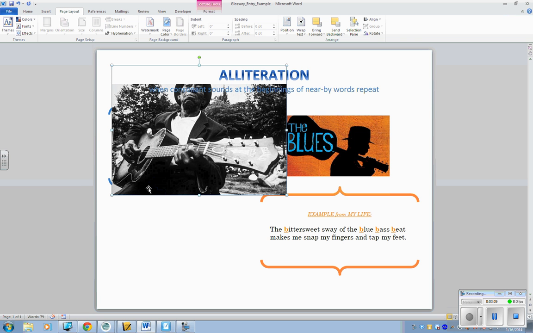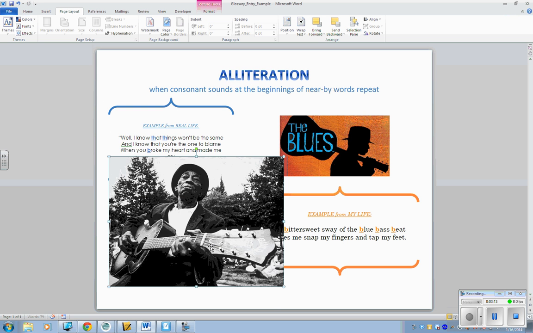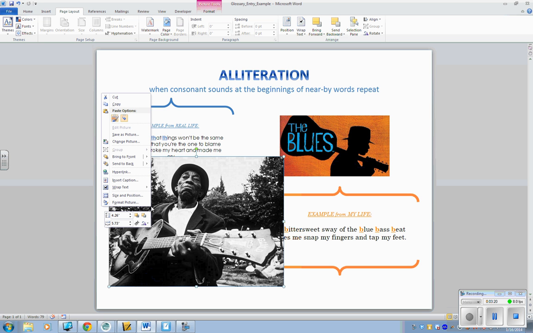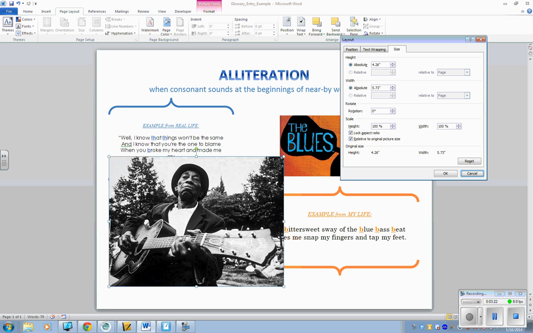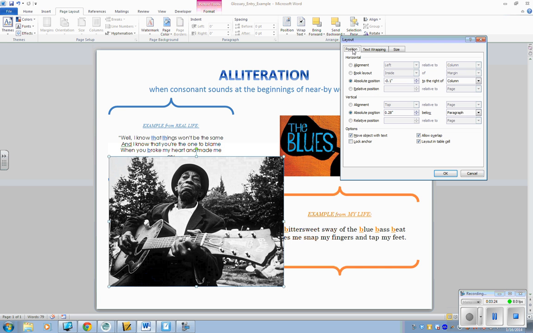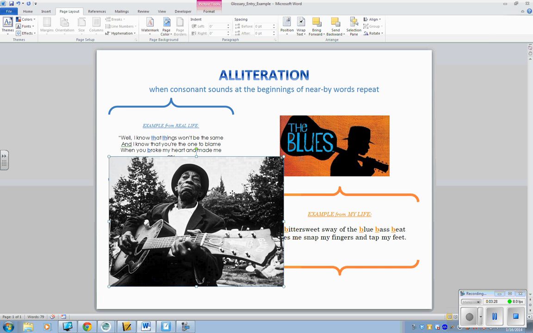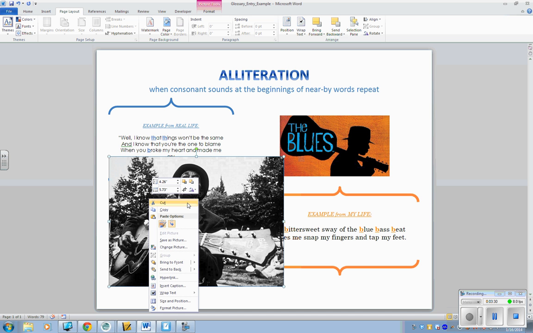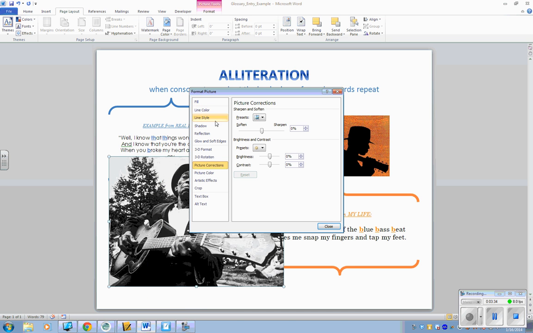Okay. Now, this still looks like garbage, so what can I do to fix it? I can slide it down, but it's still cutting off my stuff. I can adjust my size in a couple different ways. I can go to size and position, which will allow me to mess with stuff here. That's a little difficult unless you really know what you're doing. Another way is to format the picture. This is a little bit easier to understand.